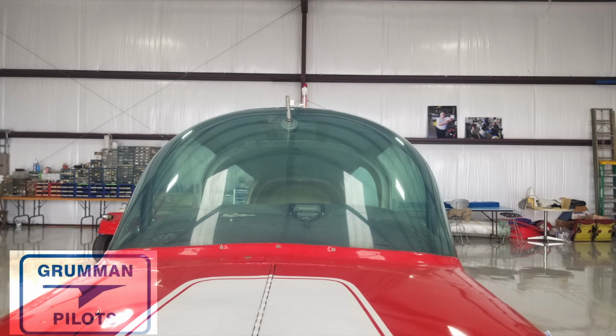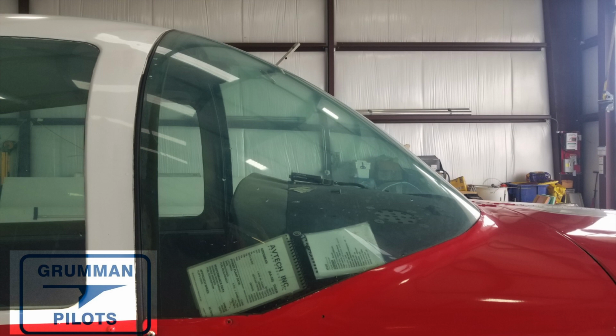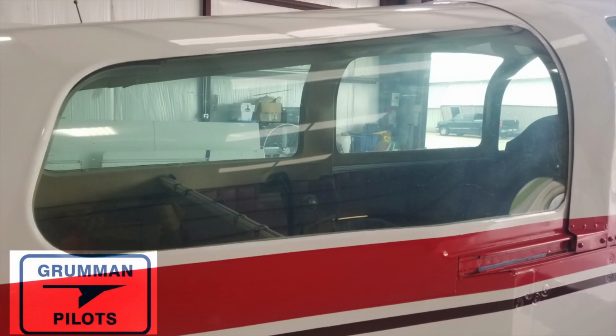It won't have any imperfections in it, and at the same time we're also going to go with a more modern color, solar gray, which helps keep the UV down and helps keep the cabin temperature a little lower in cruise when you're up at altitude, letting all that in. But a quick survey of the glass, we went out and we ordered ours today, so it's already on the way here, and then we will be fitting all the glass and taking it all out and making a changeover.